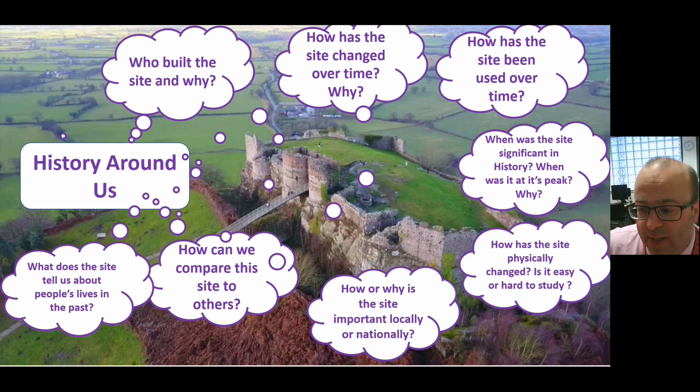Those thought bubbles are essentially what the examiner is thinking about when he's setting a question. A lot of the information that you will know about Beeston Castle or will revise about Beeston Castle covers lots of those questions. There's a lot of overlap. If you understand the castle's history, you'll be able to access and able to answer all the questions the examiner could possibly ask you.